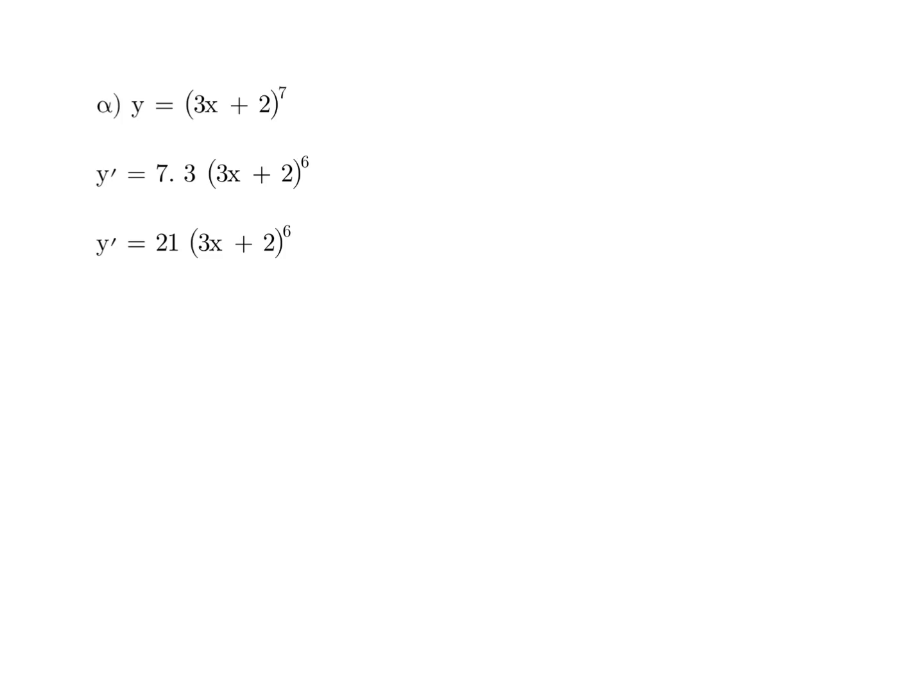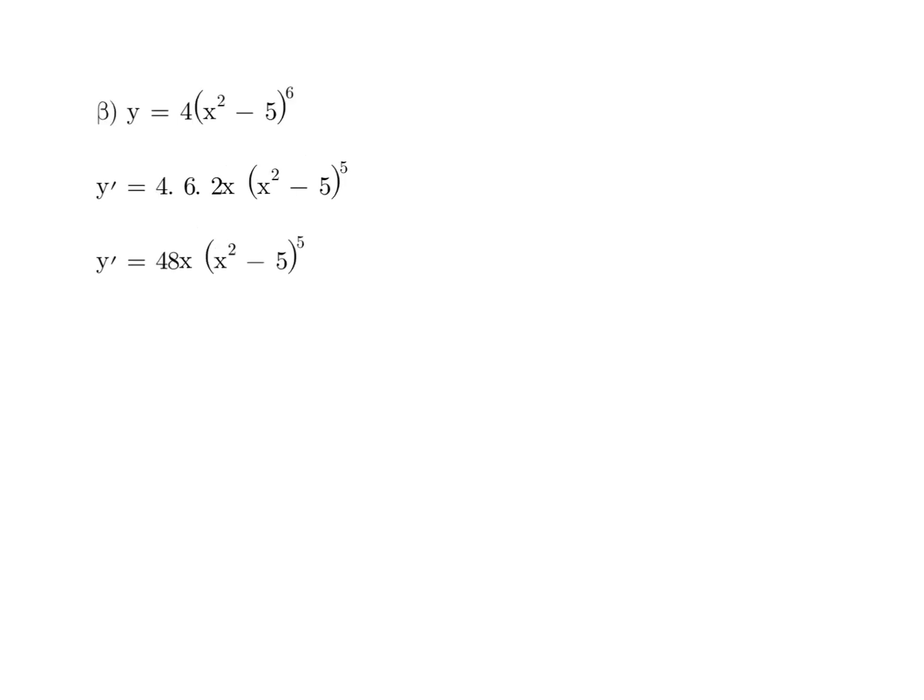So with the first one, (3x + 2) to the power of 7. Using the rule that we've just talked about, we bring the power down the front, so the 7 comes down the front. We multiply by the differential inside the brackets. When I differentiate 3x + 2, I get 3. Then we rewrite the function and lower the power by 1, so the 7 becomes 6. Tidying that up out the front, 7 3s are 21, lots of (3x + 2) to the power of 6.